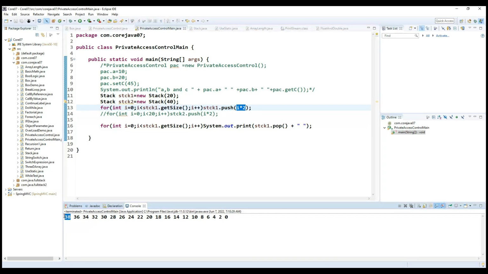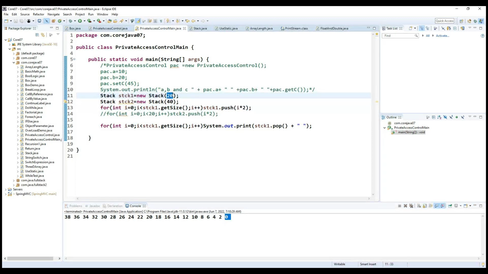Because of that, the highest value is 38 and the lowest value is 0. But if you calculate, it contains only 20 elements here. So first we came up with the dynamic size creation, and here we are providing the dynamic condition for inserting and loading an object.